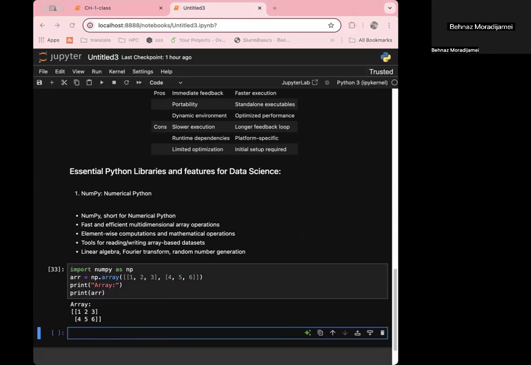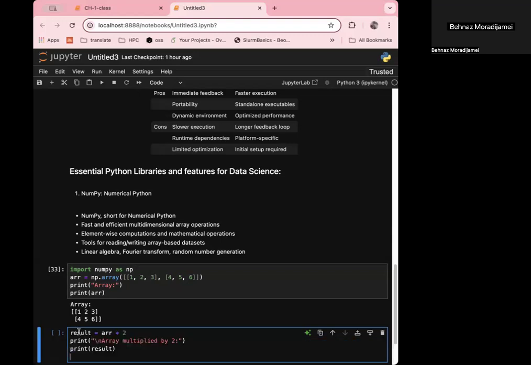Now, let's do something interesting with this array. This is where NumPy really shines. With just one simple operation, we can multiply every number in our array. Let's multiply our array by the value 2.